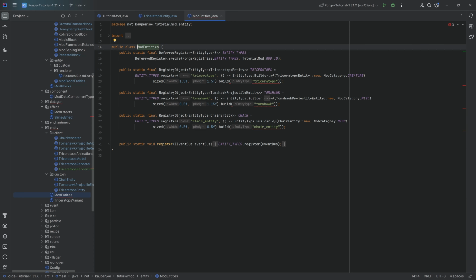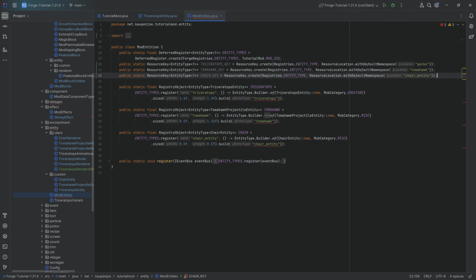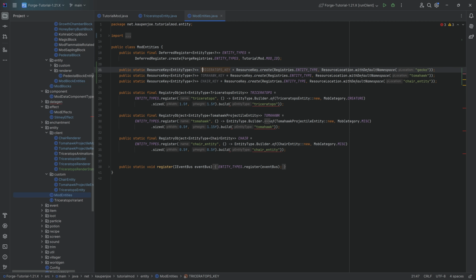Finally, I think actually, yes, finally, we have the registration of the entities, and those are now done with resource keys as well. I will simply copy them over. You have seen making resource keys a couple of times before. So instead of the simple string, we now pass in the key over here into the build method. And that's pretty much it.